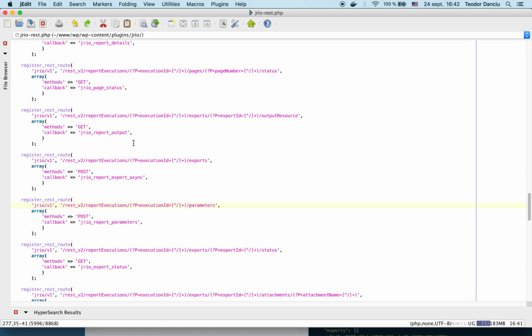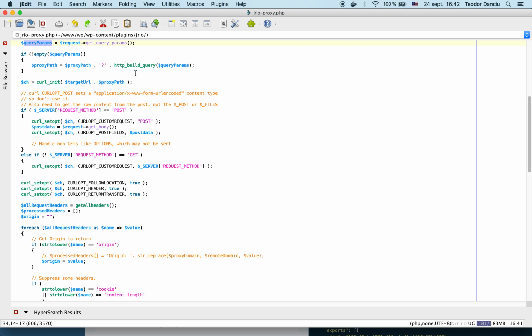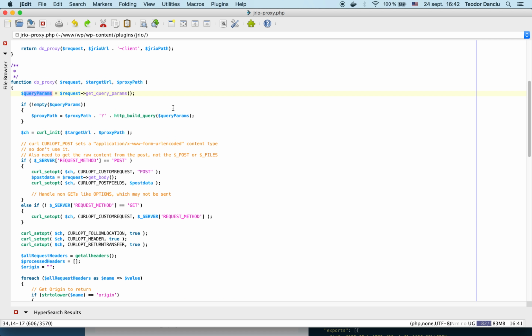So all this transfer of parameters and capturing the output to send it back to the browser, basically creating the proxy that we talked about, can be found in one of the source files of the plugin that deals with this proxying mechanism.